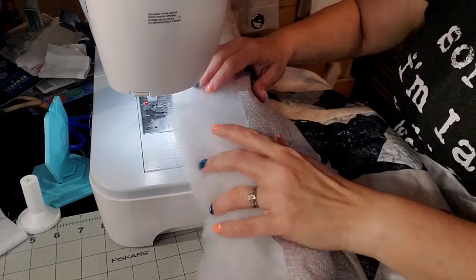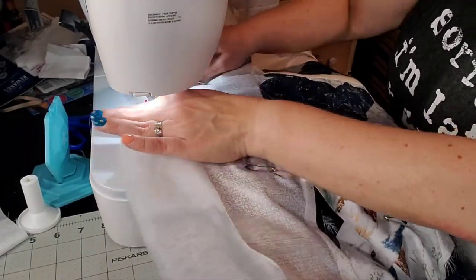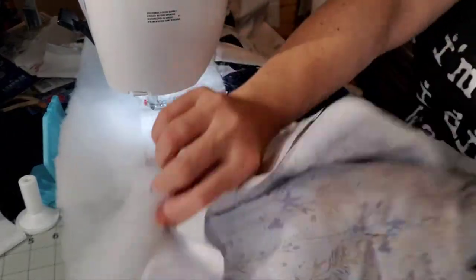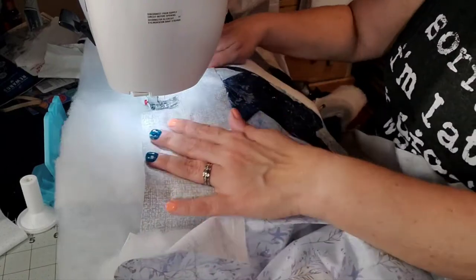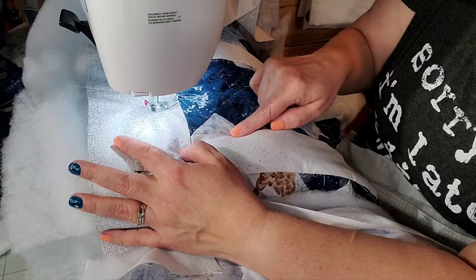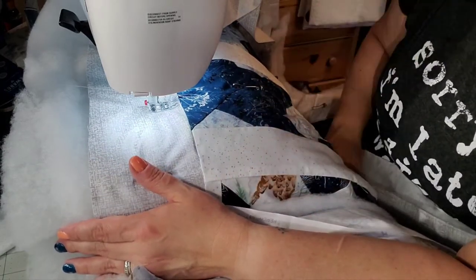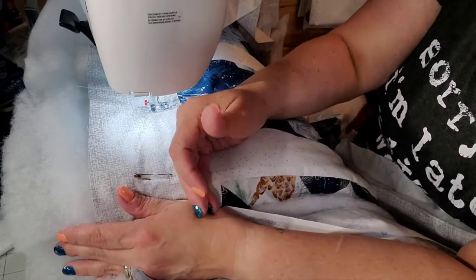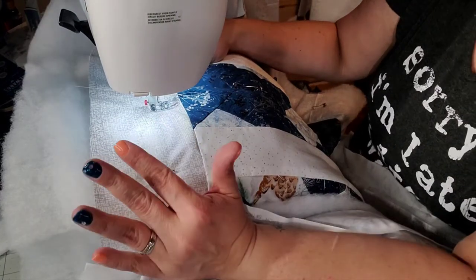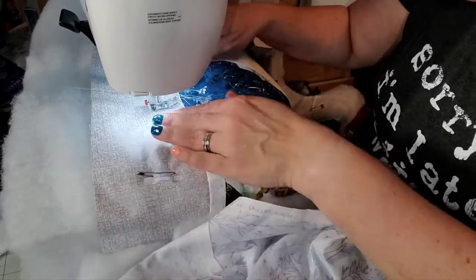Okay, I'm right here and I'm just going to slide the batting and everything down, fold this bit over. All I'm doing is sewing beside these lines using my foot as my guide. I sew all the way down, and when I get to the bottom I just pull it back up to the top and sew back down. Everything is pinned and sandwiched.